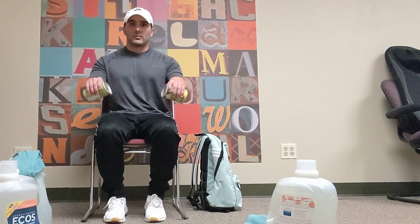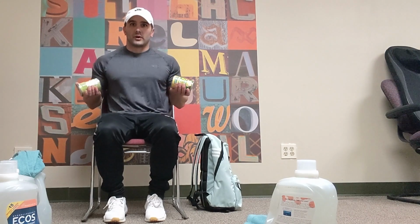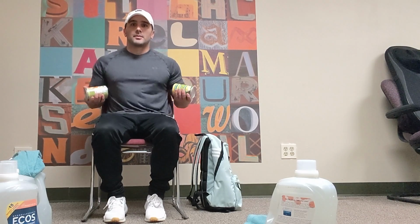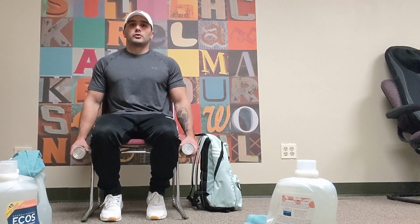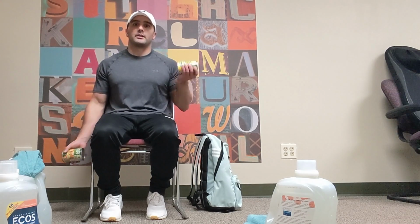So neutral grip like that, supinated grip like that, pronated grip like this, okay? A lot of your pulling motions are going to be with a pronated grip. Think of it like rowing a boat. Rarely do you row a boat like this. There is a place and time for a supinated grip with pulling motions, but we're not going to institute that today. Neutral grip is used a lot for all types of pushes and pulls. Mostly your supinated grip will be for bicep engagement in your exercises.